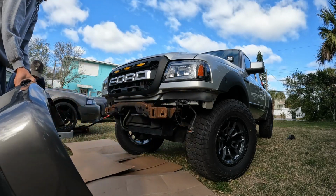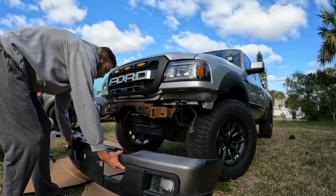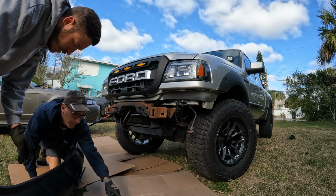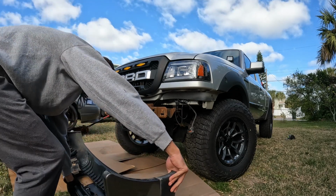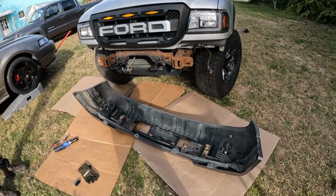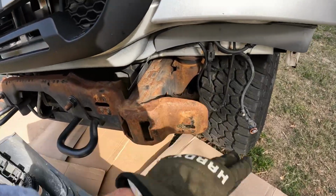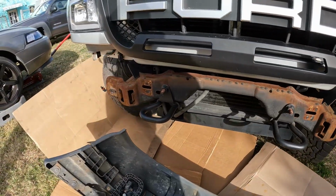Put it right down on there. All right, so we got the bumper off, and I forgot to grab my rust reformer to cover all this rust up. So first trip to the store.